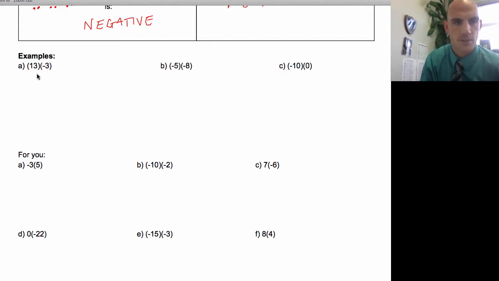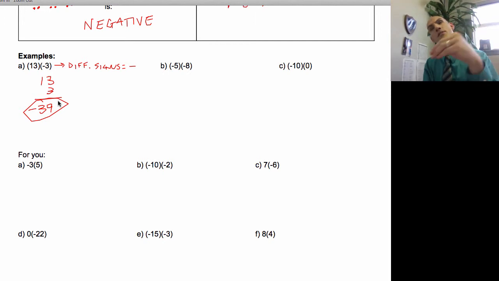So different signs. Thirteen groups of negative three. So I multiply the numbers. Thirteen times three equals thirty nine. And the sign is going to be negative. So you can determine the sign first and then just do the problem like normal. So same sign means we're going to be positive. So positive and then five times eight is going to be 40. So determine your sign first and then go back and do the number part.